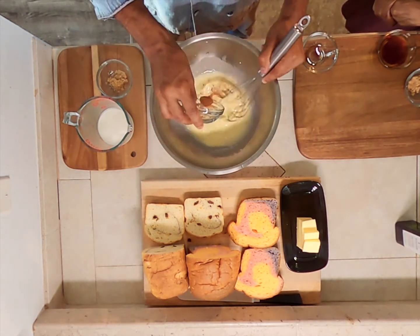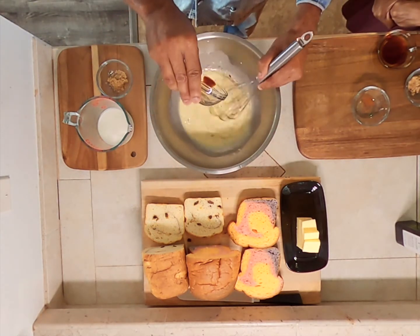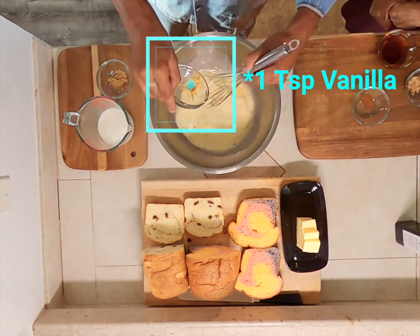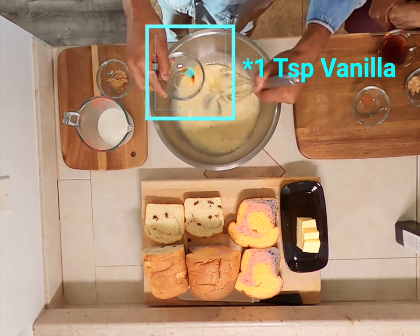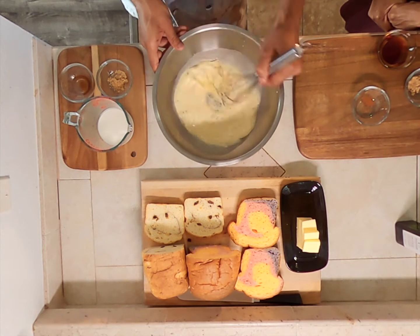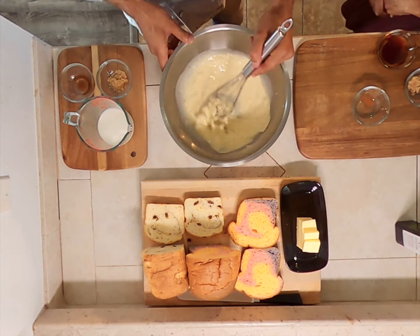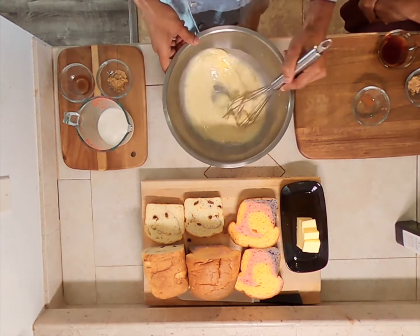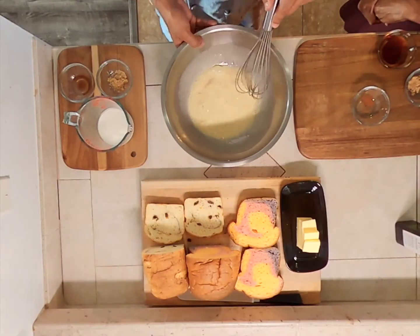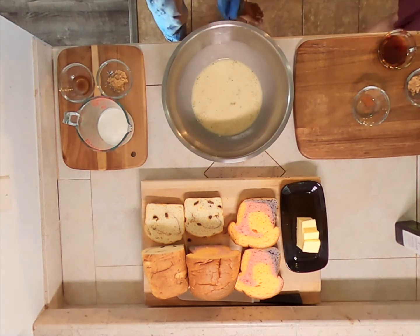We're gonna use cinnamon, and we're gonna use about a teaspoon of pure vanilla extract, and we're actually gonna use some of this for a whipped cream that we're gonna make in a moment. We have our sauce in the back, and there you go. You don't have to work it too much. This is nice and ready to go.